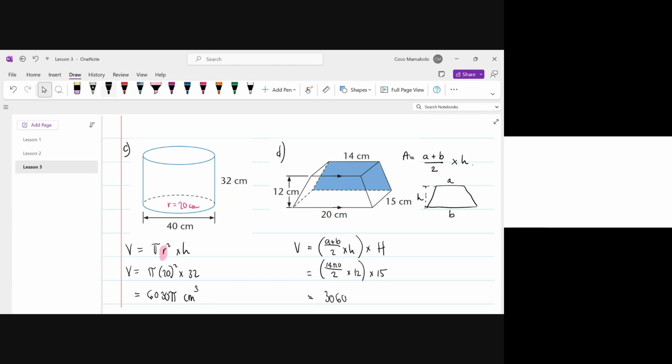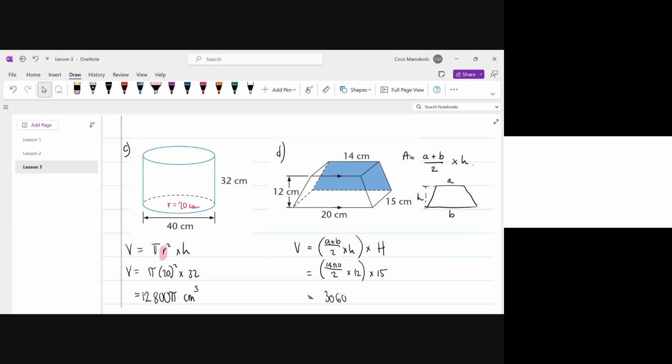I think I may have got the first one wrong, guys. Don't quote me on that. Pi times 20 squared times 32 equals 12,800 pi. Sorry, guys. Clearly, I was not paying attention. 12,800 pi. Sorry. Okay. Yes, Abu, you did the right things. It was ma'am who got her answer wrong. It was me. Sorry.